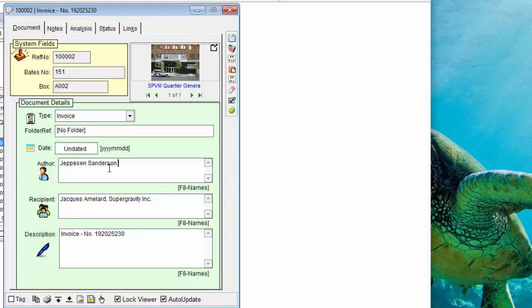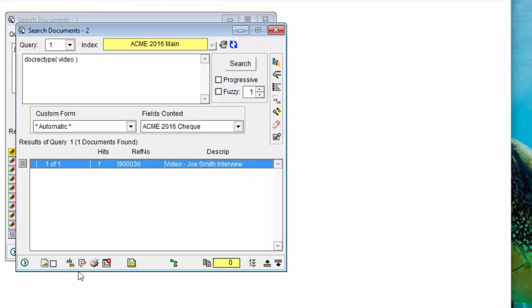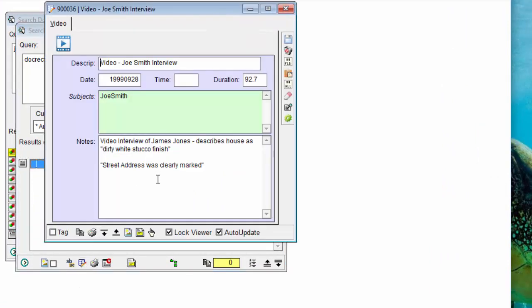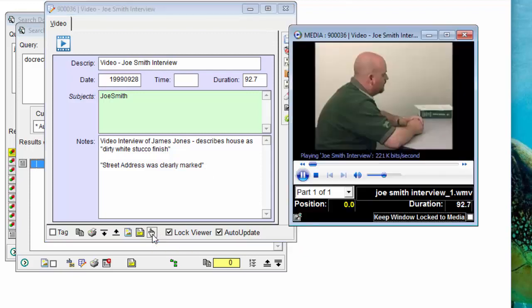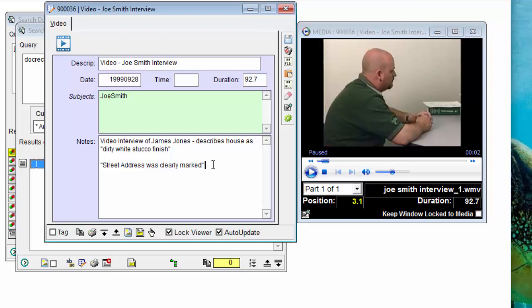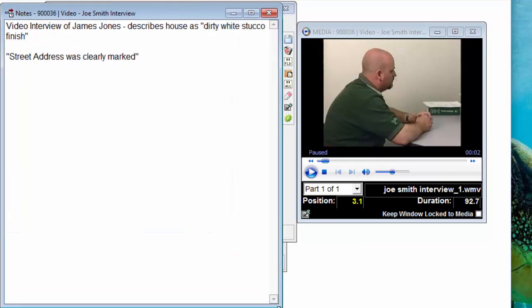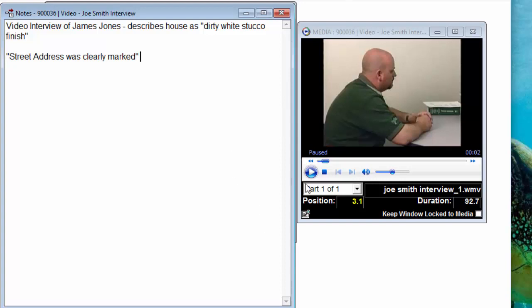That's particularly useful. For example, let me show you. I think we can do this search over here and get some videos. Here I have a video. Okay, so we'll open up the form, and now I want to make some notes about the video. So I can use the SUPERText media player to play the linked media. So here's the video, and now what I wish to do is make some notes that maybe reference different positions in a video. So if I press F6 for the expand shortcut, I can actually now work with a big window over here if I wish.